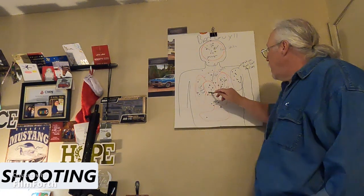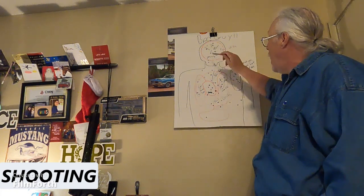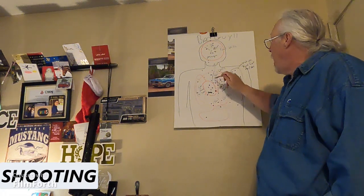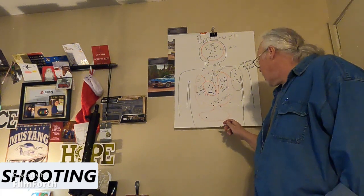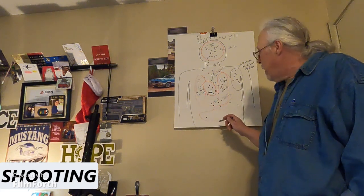Okay, but most of this in the heart, it was like pop pop pop pop pop pop, you know, in the chest, pop pop pop, and that's what you're doing in the failure drill. I did this from the red dot, because I really wasn't seeing through the red dot. I've got to work with that red dot.